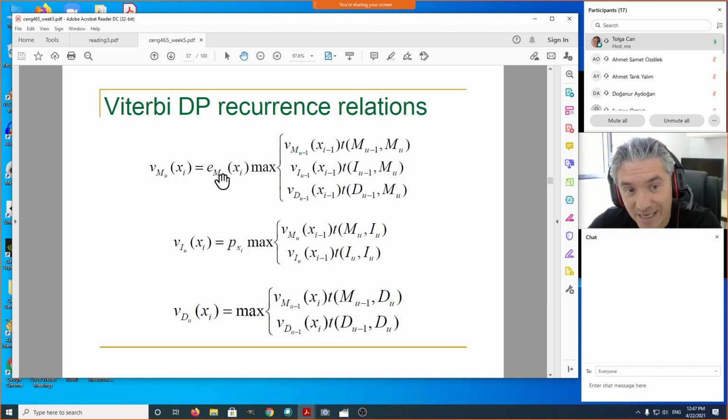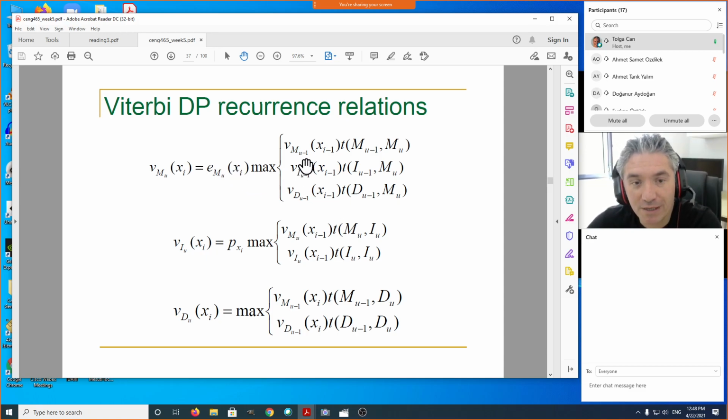If it's a match state, we must have emitted the ith character, that is the last character that is observed. It has to be observed at match state u, if this is the state we're currently in, right? So we have to multiply it with the emission probability no matter where we came to that match state from.